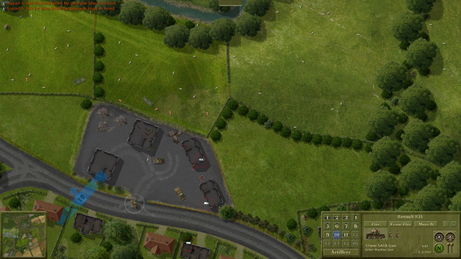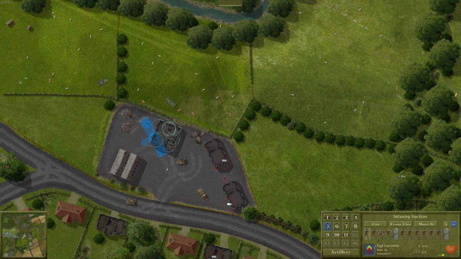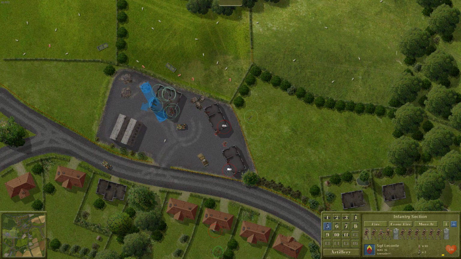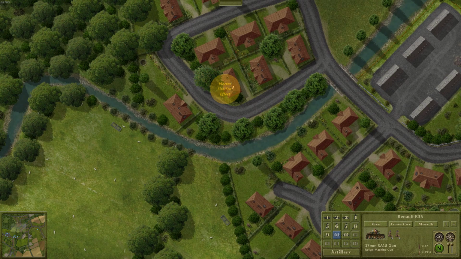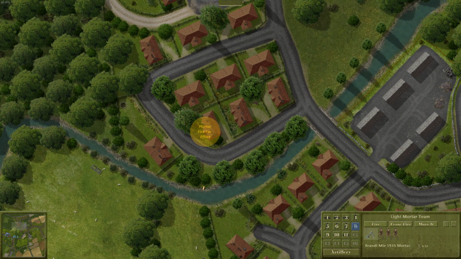Soldats Lebas and Pichard are killed by a grenade blast. The next mortar round lands online and short. Nguyen moves up to outflank the Germans. Leconte assaults forward. The mortar moves to fire for effect. The rounds land effectively.